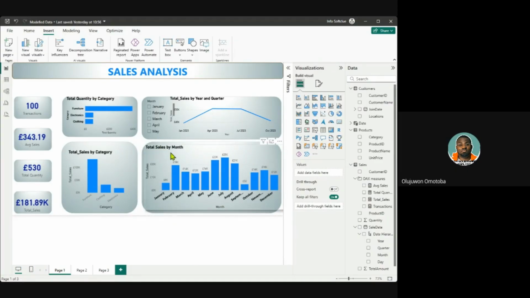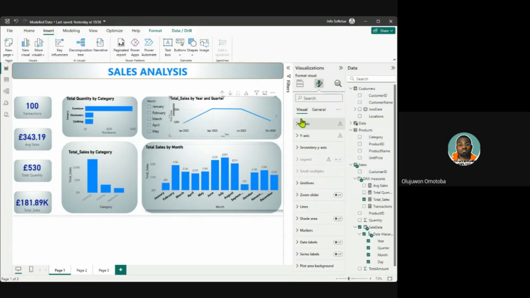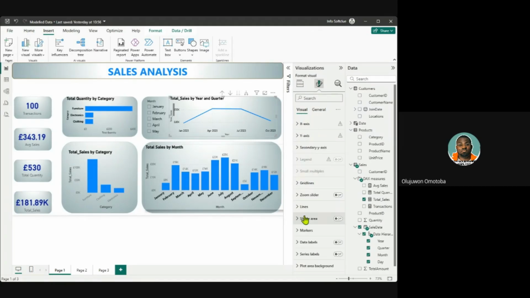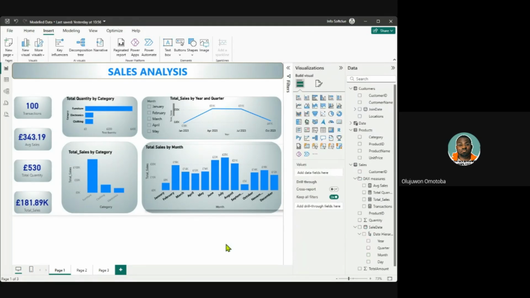Does anybody have a question before I move on to the next thing I have in mind? I think one of the questions should be like, this guy should have a data label too. Please ask your question in the comment section, or you can unmute yourself to ask me. Okay, this has a data label too.